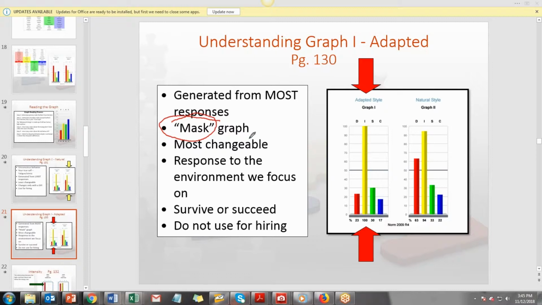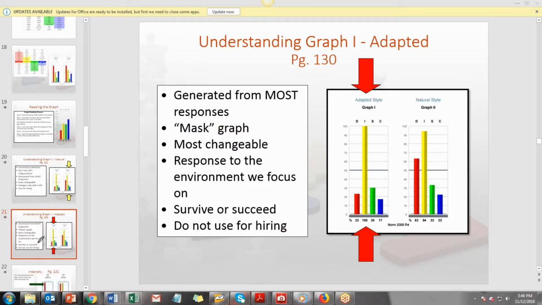Yeah, and you find more senior level people or independent consultants, they're pretty much identical. And like I said, it's more direct reports that have changes, unless you are yourself going through a change or a shift in your life. And we don't use graph 2 for hiring. We use graph 1 for hiring. We use graph 1 and graph 2 for coaching and understanding conflict.